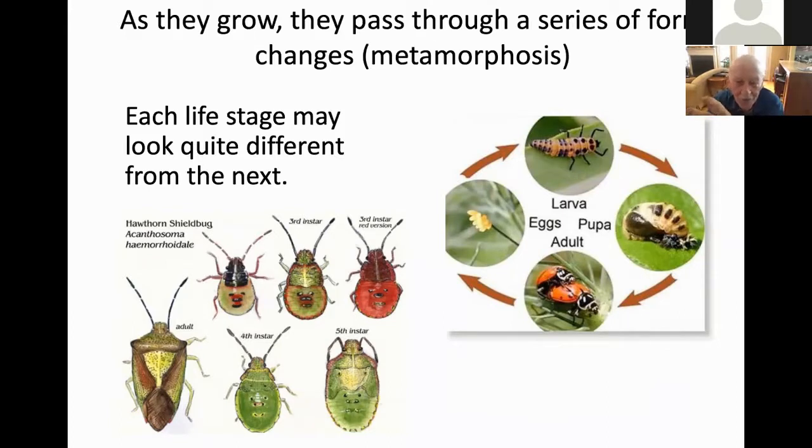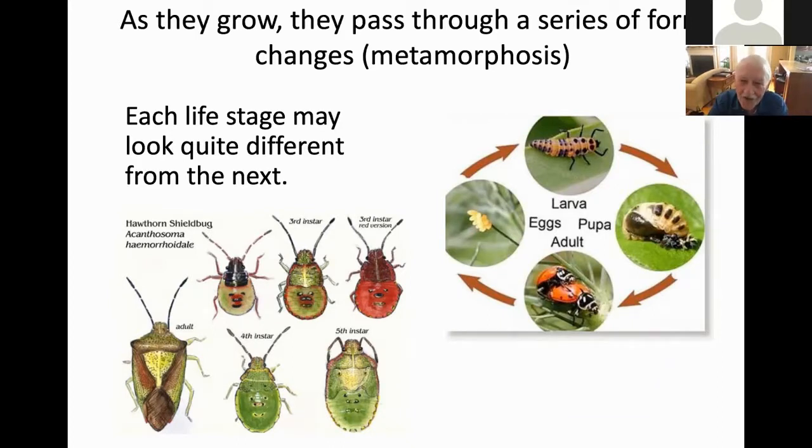The caterpillar will increase about 100 times its original weight when it first hatches before it's ready to change into a chrysalis or pupa. So they grow very rapidly, and imagine if humans grew at that rate, increasing our weight 100 times in 10 or 12 days, which is a typical life cycle in the summertime.